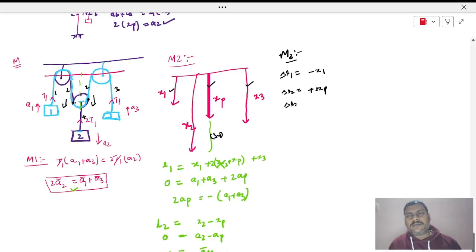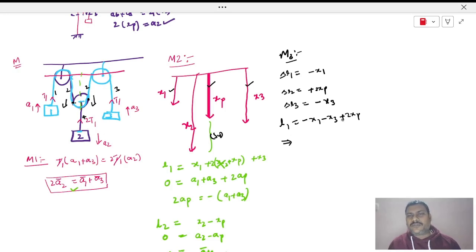Delta L3, segment 3. So total length I want to get, means length of the string 1 is equal to delta L1 plus delta L2 plus delta L3, that is equal to L1, the total length of the string first. So now here L3 also decreasing, that is equal to minus x3. So therefore total length L1 is equal to delta L1 minus x1 minus x3 plus 2xp. So already here I have taken A1 A2 directions are negative and pulley is opposite direction. So directly I will get directions are exactly correct. So here 2Ap minus of A1 A3, that means the acceleration of the pulley is opposite to A1 A3.